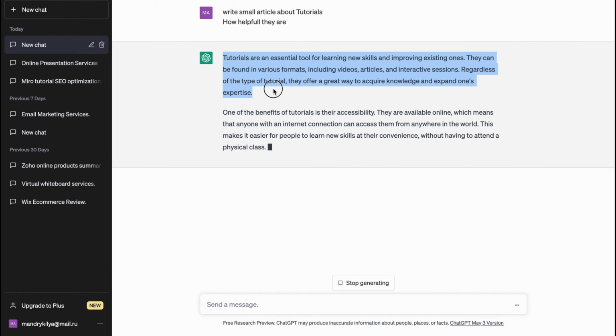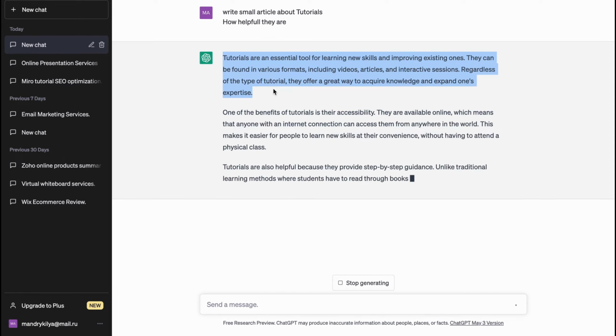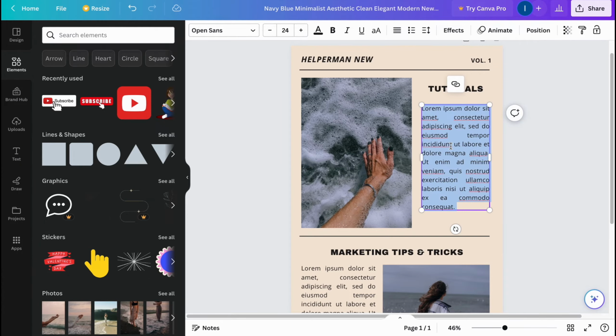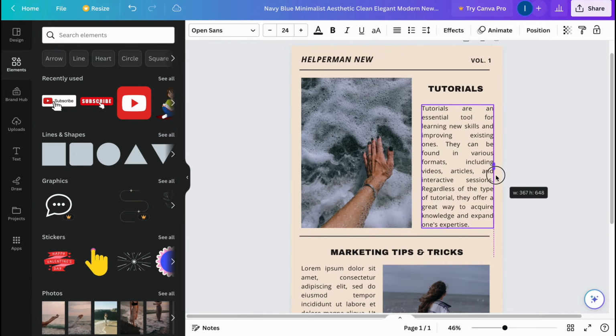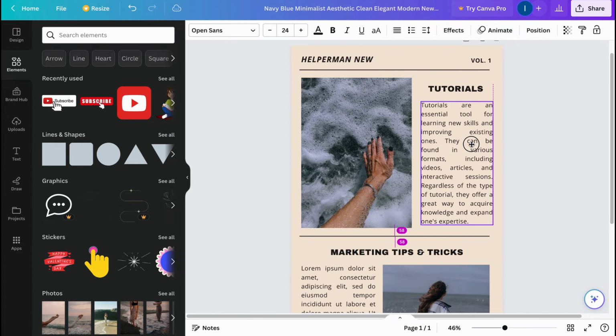Let's try to use only the first article, maybe it will be enough. I'm going to select this stuff, and I'm going to paste. So as you can see, now it looks like this. In order to make it fill all the space, we can increase the width. So let it be like this, for example. And also I want to change the position, I want to rotate, so I'm going to click and then just rotate it a little bit higher. It depends on the length of our text.